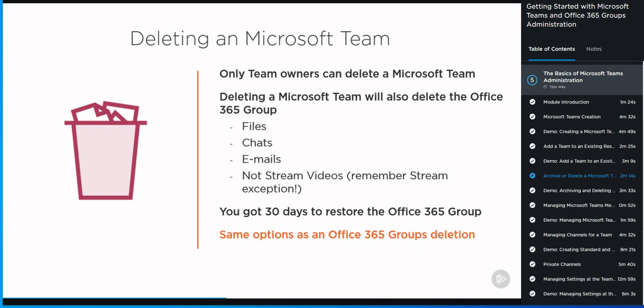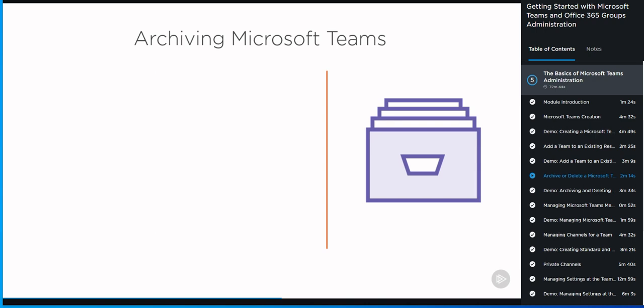You can still, however, add or remove members to the team so they can see the content, you can still see the files and the chats. And as part of the archiving, you can make the SharePoint site read-only for team members. This way you can also make sure that members will not change any of the files anymore. Archived teams can be seen directly in Microsoft Teams under the archived, and if needed, team owners can unarchive that team.